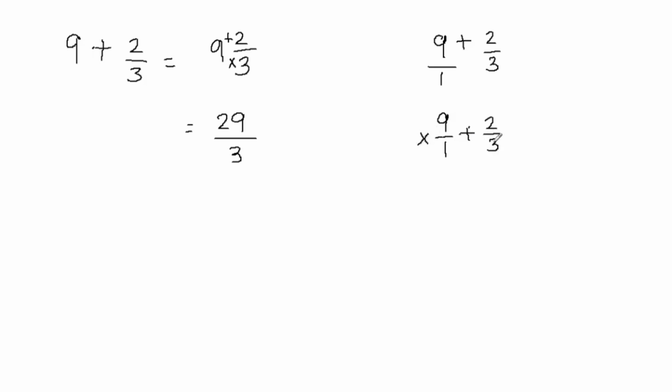So what I'm going to do is, we know that we need to multiply the fractions in order to get the denominators equal, right? I cannot multiply anything into 3 to make it 1, but I can multiply something into 1 to make it equal to 3. So what do I multiply 1 by to make it equal to 3? Well, I can multiply it by 3, so I'm going to multiply the denominator by 3. 3 times 1 is going to give me 3. But since I'm multiplying my denominator by 3, I would also have to multiply my numerator by 3, because we need to balance the fraction. This 3/3 is just a fancy form of writing 1, because 3/3 is going to give me 1.